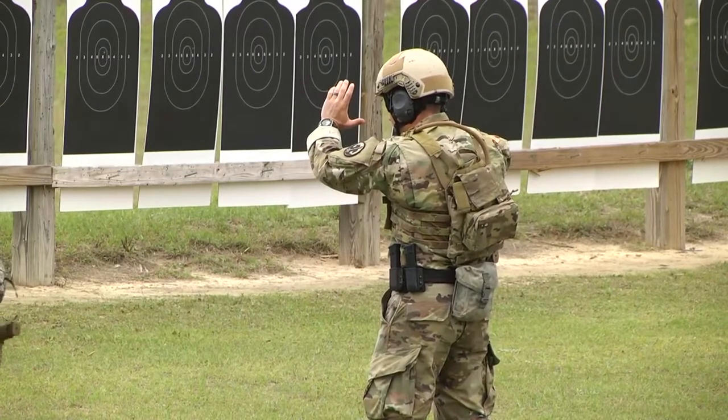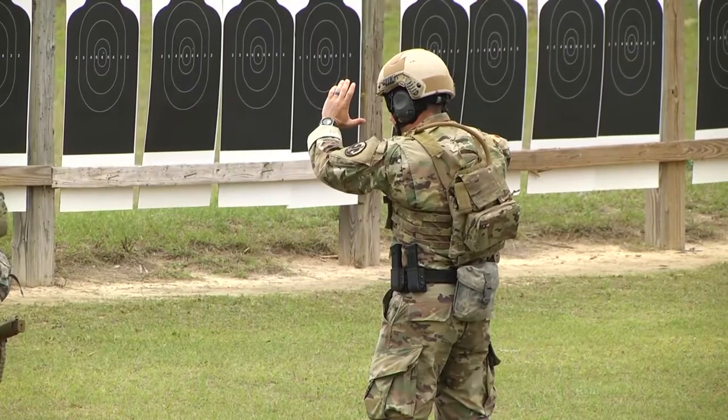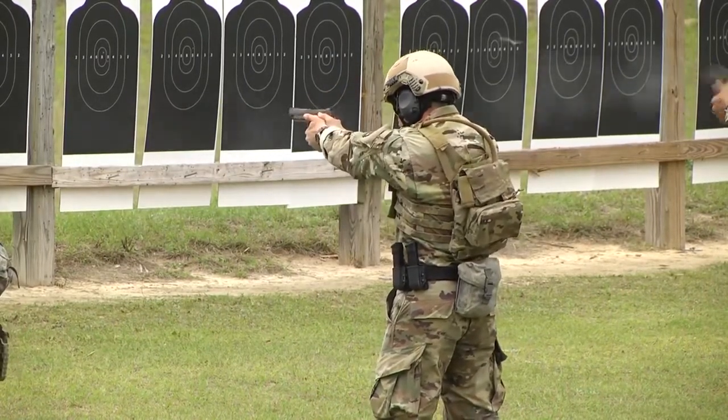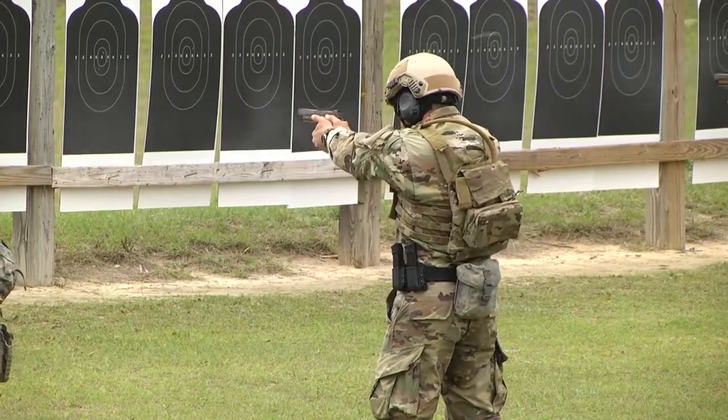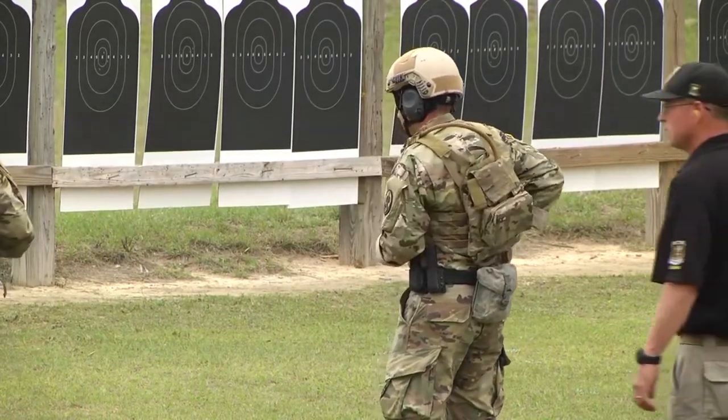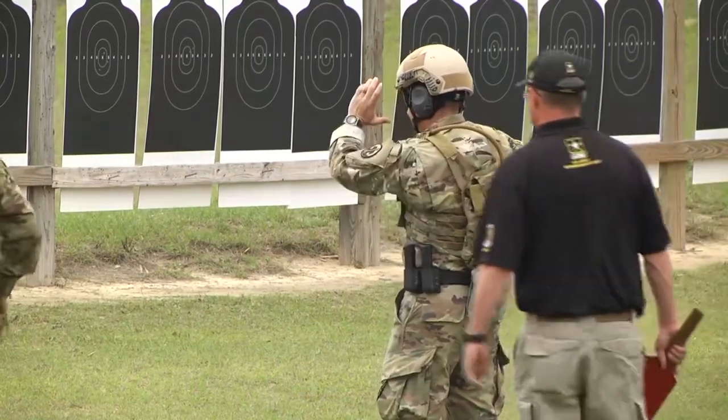Shooters ready. Stand by. Fire. Decock, on safe, reholster.